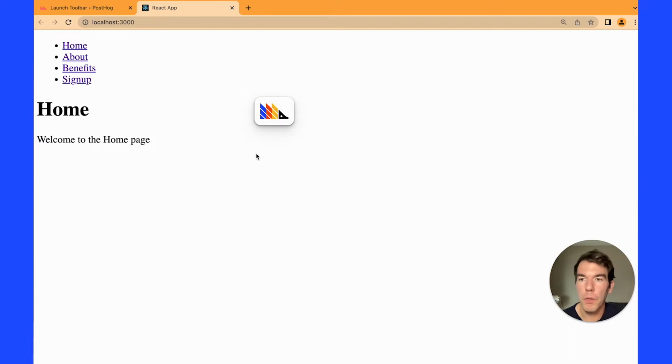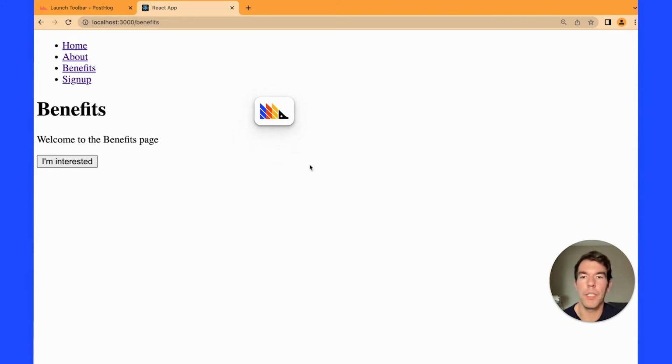So what we're gonna wanna do first is go to the About page. On the About page, you'll see we have an I'm interested button here. We also added one to the benefits page, and we're going to want to turn clicks on both of these buttons into an action so we can keep track of the people who are using our site who are interested. This could be also any number of different types of inputs. Autocapture captures A tags, inputs, text areas, and all sorts of different HTML elements automatically. And we can turn any of them into actions. We can also turn other types of custom events into actions, but for now, we're just going to do these two.